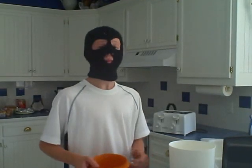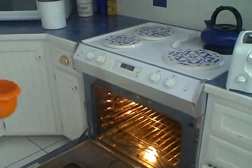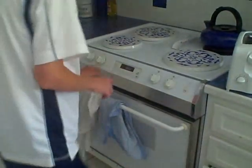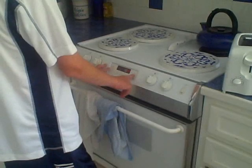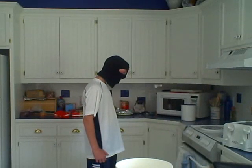Now it's time to bake. Remember, you always want to wear gloves because you could burn your fingers. Okay, what you want to do, put that on the top rack. Shut it. Bake for about 400 degrees for about 20 minutes. Our brownie concoction should be done any minute now. Remember, always wear gloves.